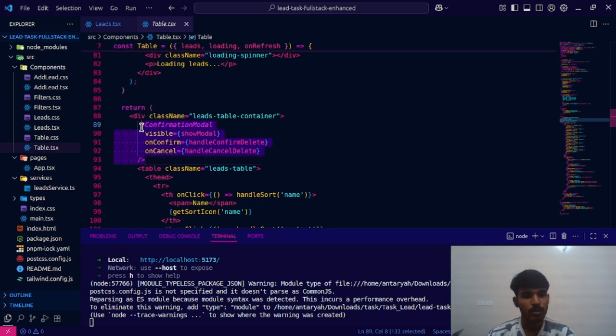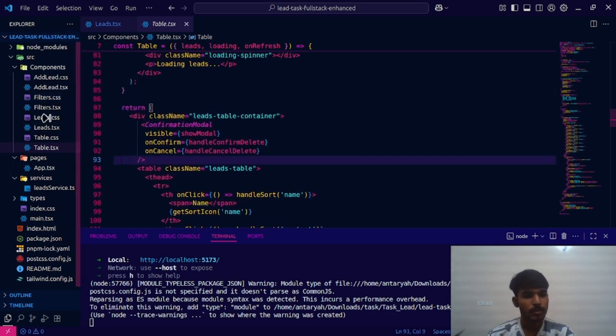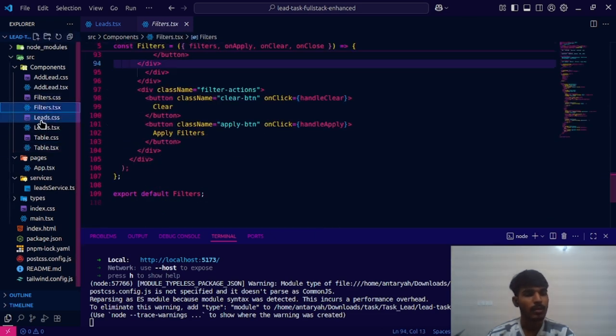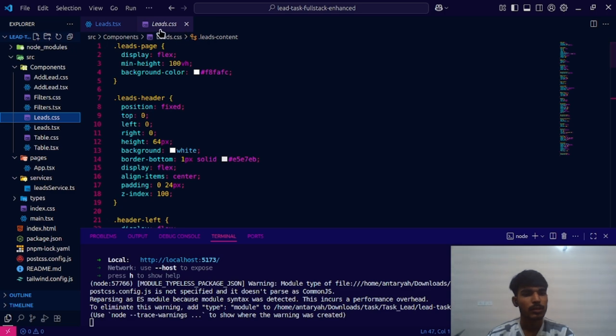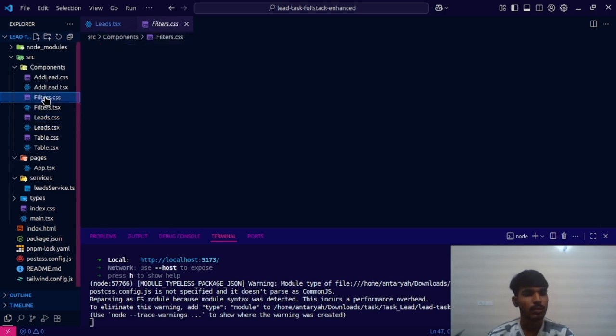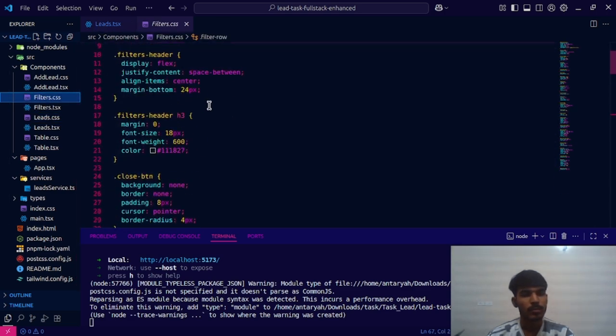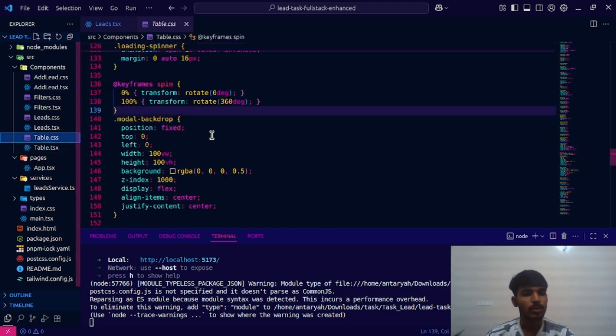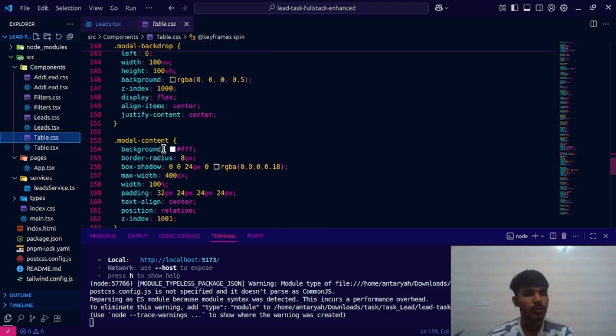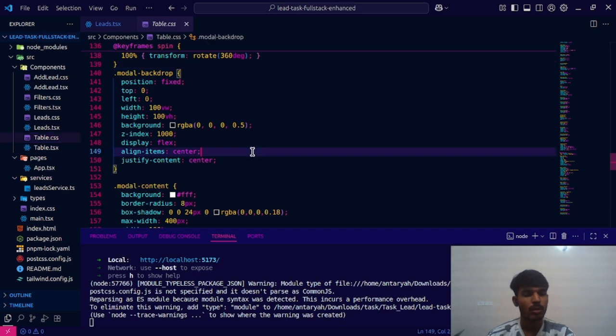This confirmation modal is another component to confirm the deletion of a lead from the database, and the other components like filter and so on. CSS is written in separate files. Like this is the CSS for the leads component, and this CSS file contains the styling code for the filter component, and the tables.css file contains the CSS for the table component.